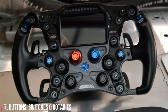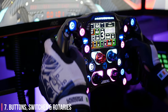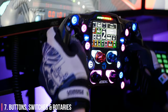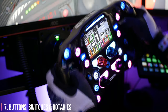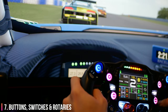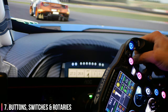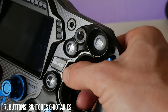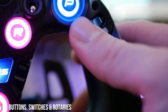They've ditched the two 8-position rotary switches of the CSX2 in favour of two rotary encoders which surround the hand-painted Cube Controls logo. Rotary switches allowed you to specify each detent as its own unique input — a cool feature of the CSX2 that I never used — but hardcore F1 fans or people who want engine map presets to hand might be disappointed. The four rotary encoders only register two inputs each: turning clockwise triggers one input, anti-clockwise triggers the other, and they do not have a click-down function, just like the previous models. Rotary detents are extremely good, however the spacing in the grooves of the thumb rotaries and scroll wheels is a little large for me and doesn't allow for a consistent scrolling experience. I preferred the shape of the thumb and scroll wheels on the CSX2.